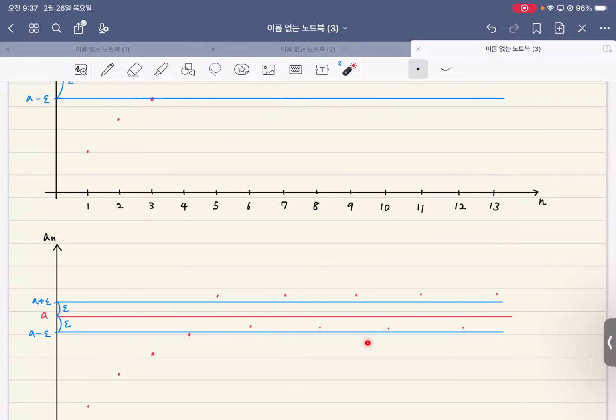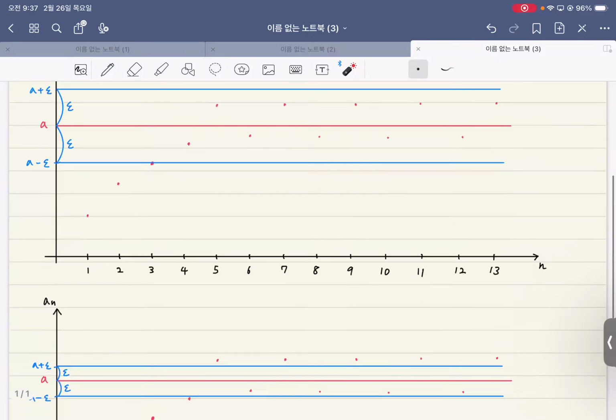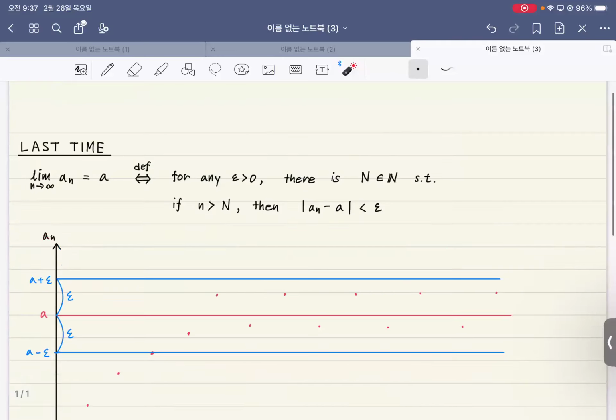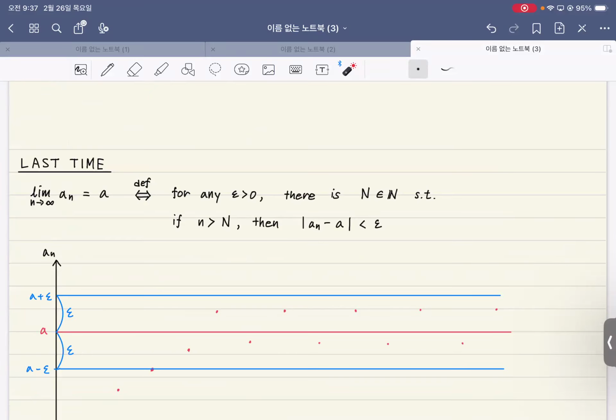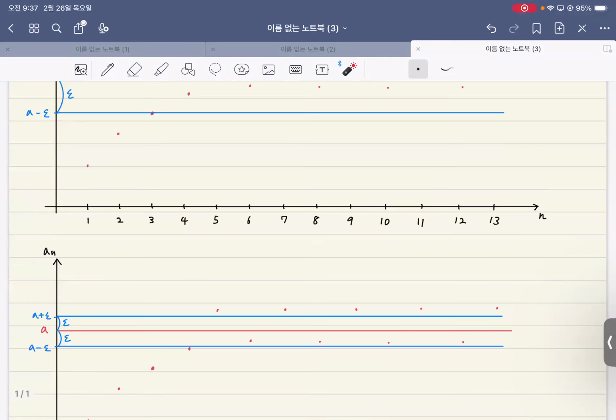What if I increase my n? Suppose that my n is not 4. If my n is like 11 or 13, in that case, no matter how large your n is, you can never find such an n for this specific epsilon, right? Therefore, for this specific epsilon, you were not able to find the number n satisfying the condition. Therefore, this sequence is not converging to number A. As a matter of fact, this sequence is not converging to any number. So this is a diverging sequence.